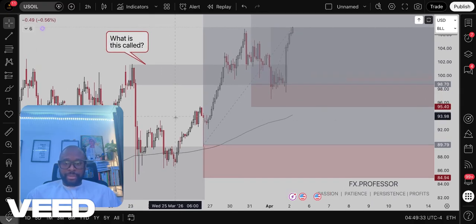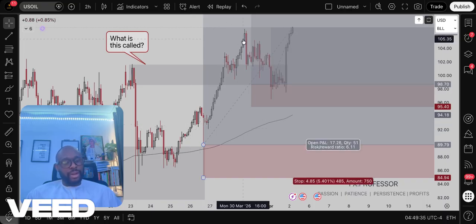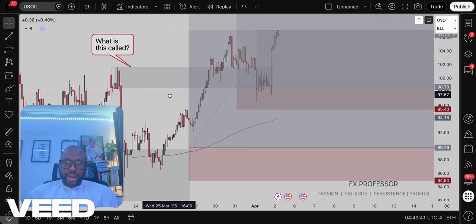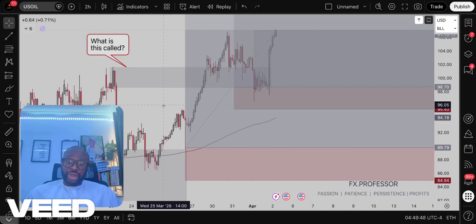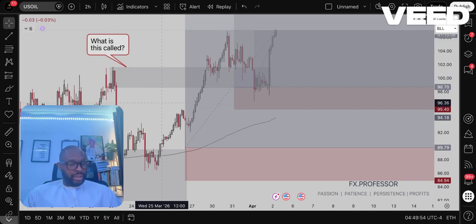But what happened? Price pushed above the order block and refused to hold. And we have a pullback and a retest into that order block. Now we have what we call our breaker block. So whenever we identify our breaker block in the chart, in our analysis, it is very important for us to be able to know when and how to enter the market.